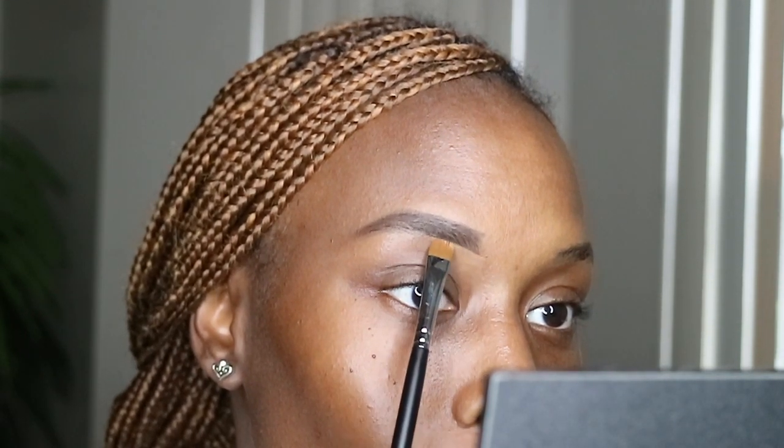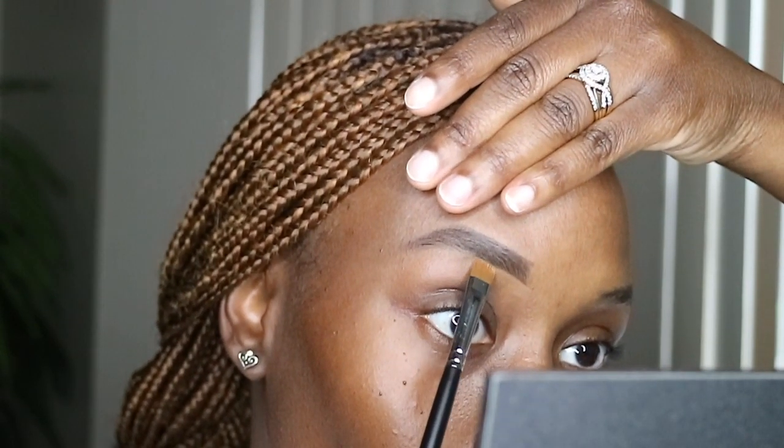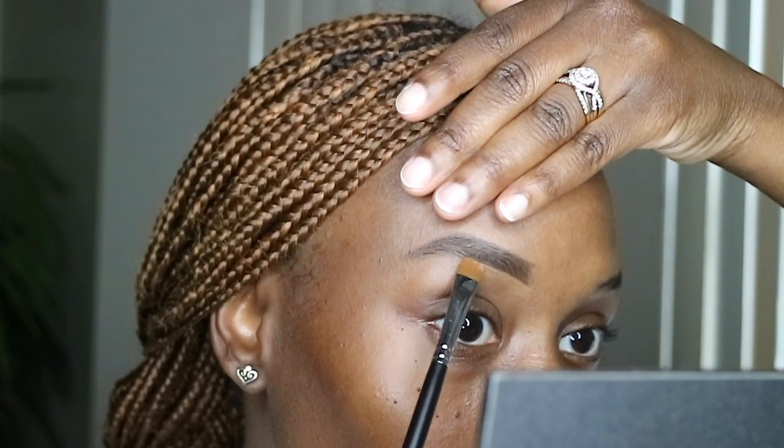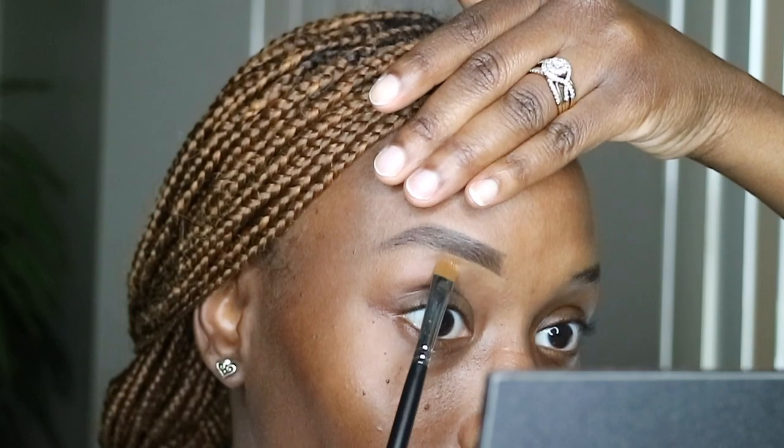I got some of the product on the brush, so what I'm going to do is line and drag. And when I say line and drag, you gotta see. So I'm lining and I'm dragging the product downward. So I'm lining, drag. And if it helps you, you can always hold your lid up. So I'm lining and then I'm dragging the product.